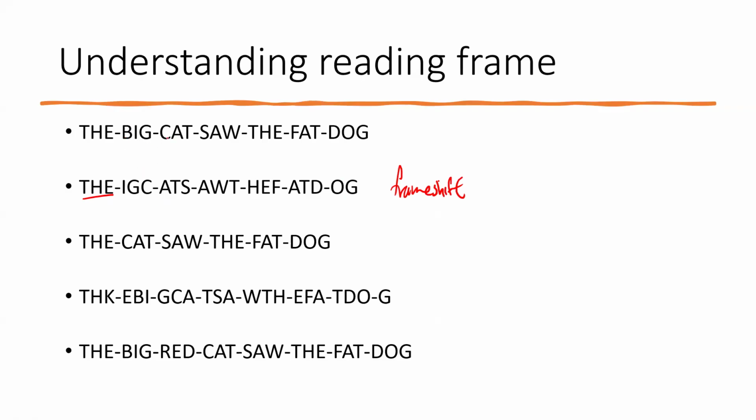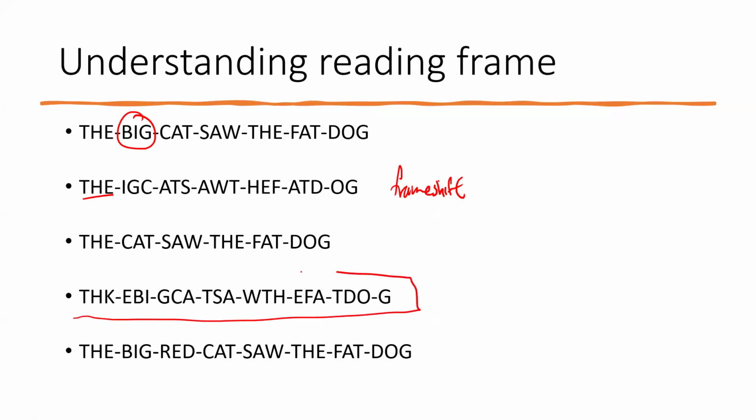However, if we delete 3 letters at the same time, so if we delete the word "big" here, the sentence structure is maintained. Okay? The cat saw the fat dog. You can still read it, right? It's still pretty much the same as the original, but you are missing an adjective here, right? You're missing one of the words in the sentence, right? But the frame is retained.